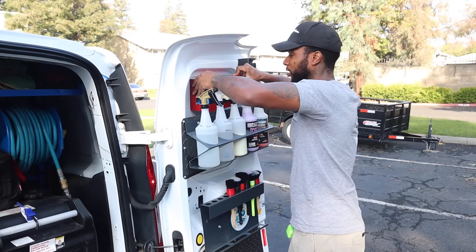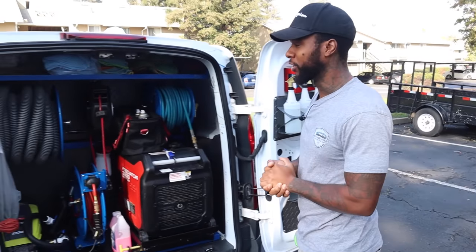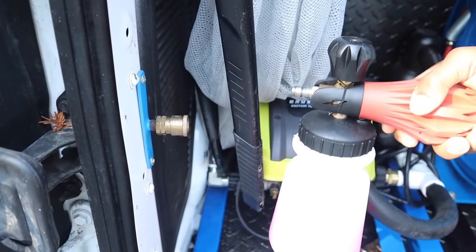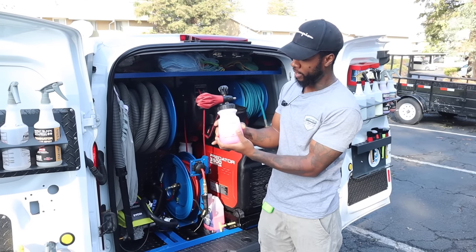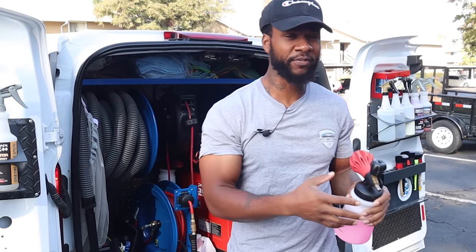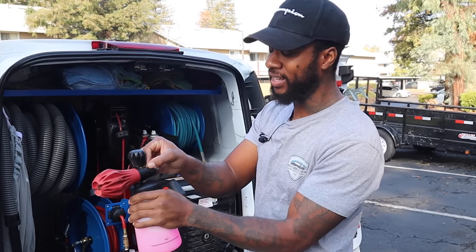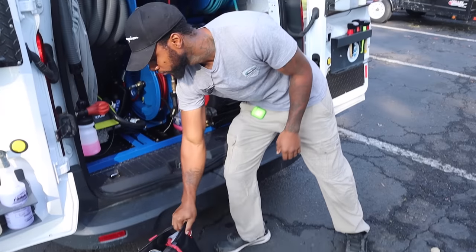It's a magnet — dope! All my brushes are right there on Amazon, just type in brushes. Next up, we got the bottle holder — the guys at H2O hooked me up with a custom one. Then I got this foam cannon right here. I checked out different foam cannons and noticed that the cheap $15–$20 ones didn't foam up as good. This one costs $80 to $90 and has a special piece inside that makes the foam finer — it foams up a lot better.